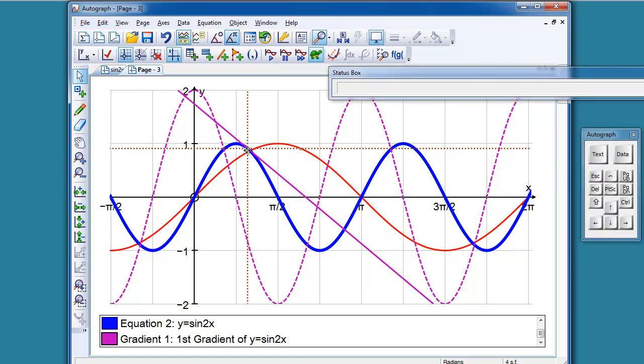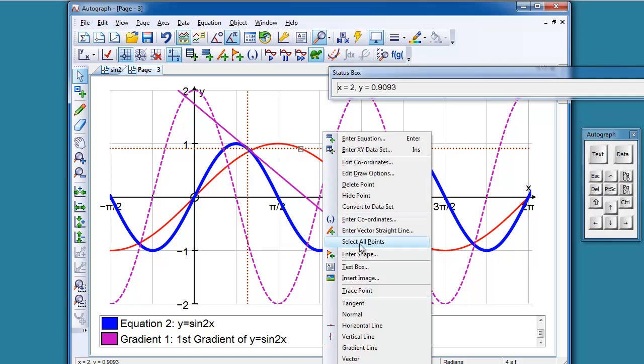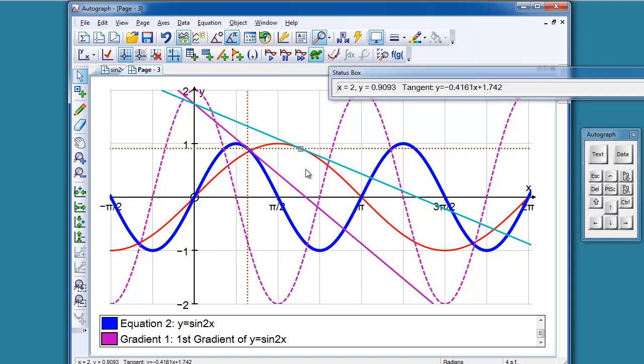So what does this represent? This represents the same y value of the two different functions, and what's interesting about this is that if we take a point here and now draw a tangent, what's the slope here? The slope here is negative 0.83, so this should be a half of that, which is 0.416, that's fantastic. So that's quite a nice way of showing that the transformation is between x and 2x, and the gradient of a tangent at any particular point at the same value of y has also been doubled. So this is basically twice as active as the sine x.